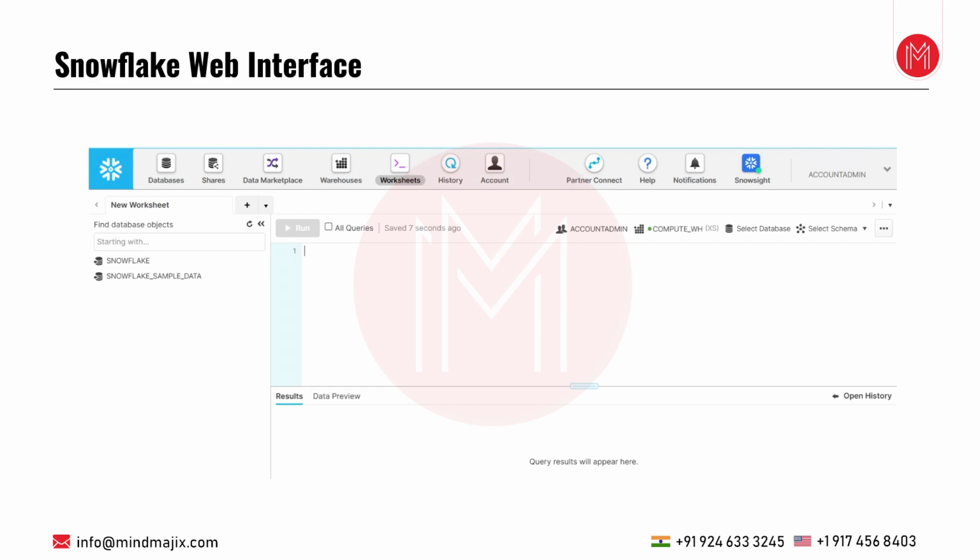As you see here, this is the role and this is the virtual warehouse that you choose, and you can choose the database. As I mentioned, compute and storage are independent, so you choose whatever database you want and whatever virtual warehouse you want. You can simply write the queries and run them.